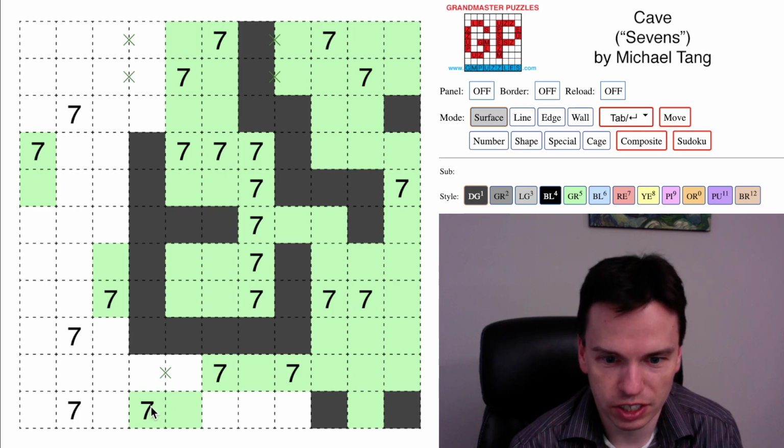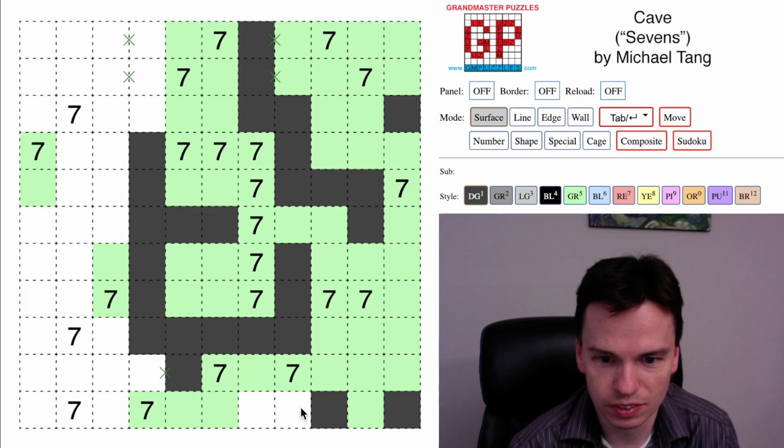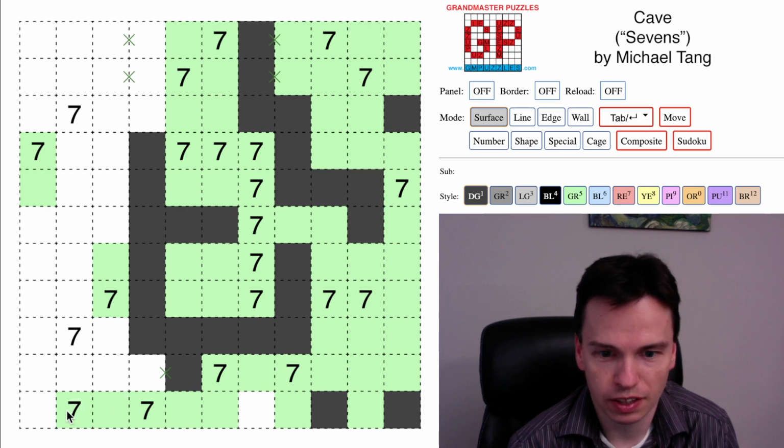Coming back to then the shading, this 7 can only come up 1, so it can take 3, 4, 5, 6, 7. That now actually finishes 7. This has to come here. This is going to take 1, 2, 3, 4, 5, 6, so it has to come to the left. That now means these join together, and if this 7 can only come up 1, the 7 can't take this cell, because it would force it to come up 2.